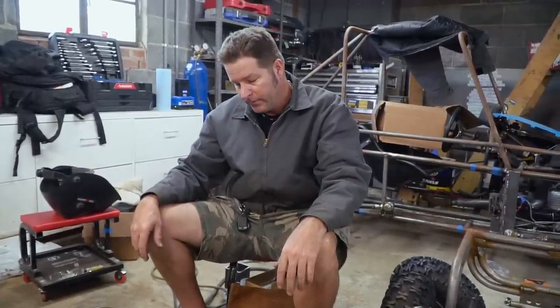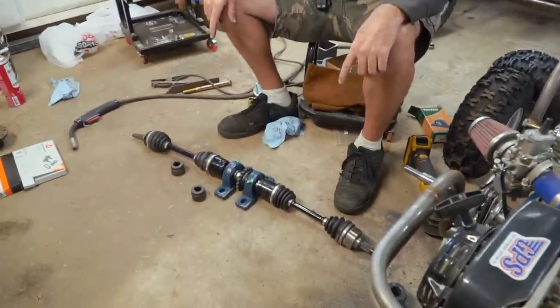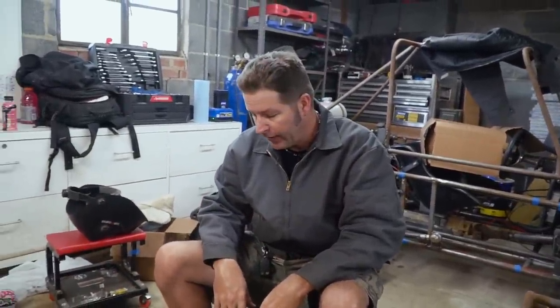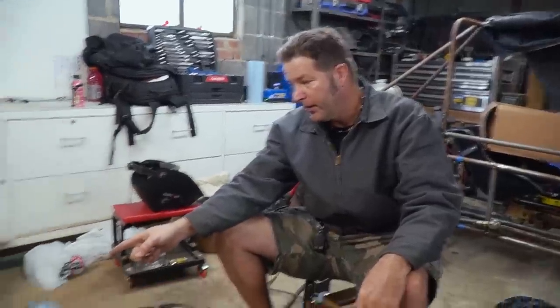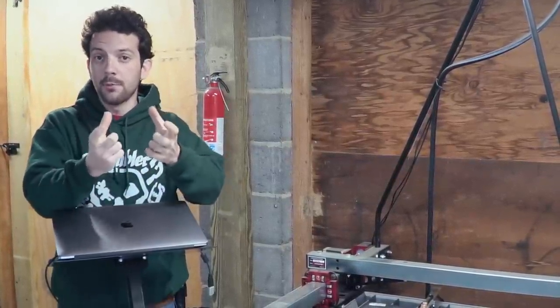So we'll have our front wheel drive — it's not serviceable, which kind of sucks, but we're working in a 20 by 20 shop, we don't have a lathe or machining equipment. Maybe one day. We are making progress, but until then it's still for testing purposes only. We are going to have to shorten one axle on each side, and we'll have an upper and lower A-frame with our little hub assembly right there — not the prettiest thing, but it's going to be covered up by a tire. It's time to make some mounting brackets.